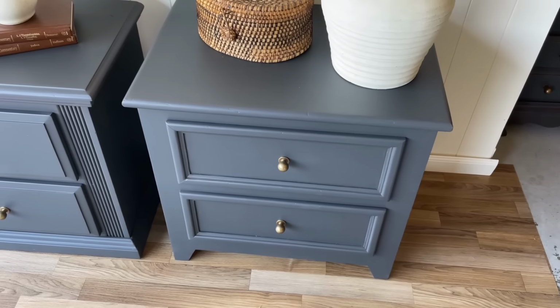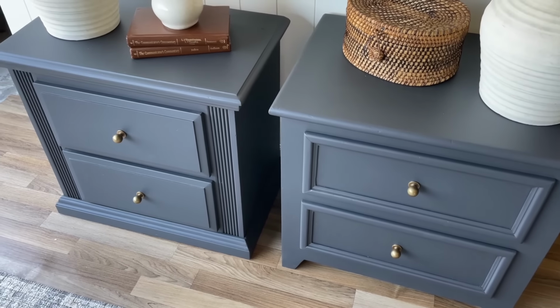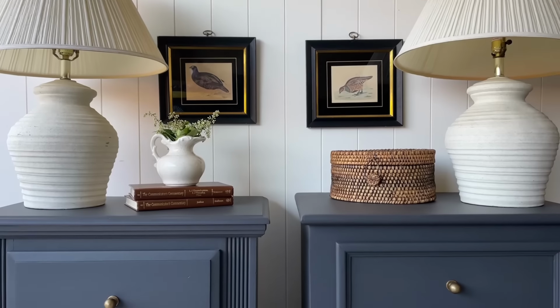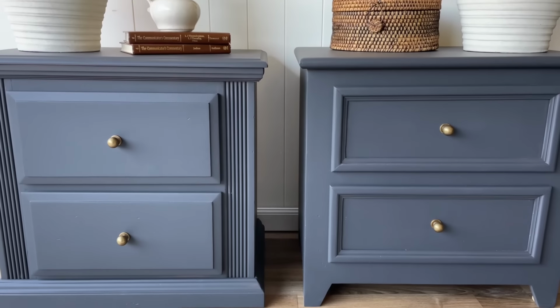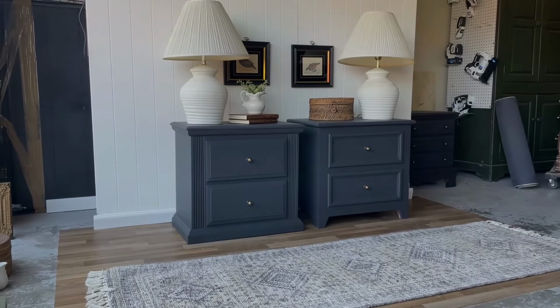I actually really love that they aren't a perfect match. They're fraternal twins, not identical. But really the most important thing is that they're the same height, so when they're on either side of somebody's bed, it's going to look at least symmetrical. I'm curious to know what your opinion is on this. Would you have left the bun feet, the angular feet, or taken them off?